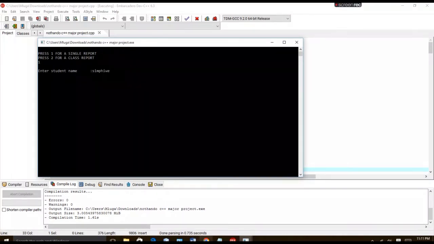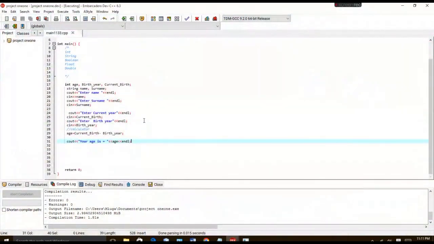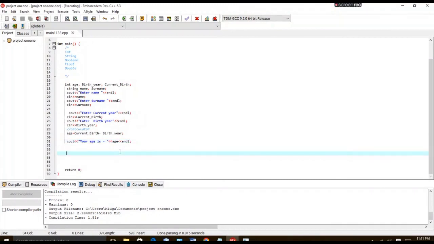I don't know why the other one is not. It's supposed to be doing that, but as of today, try and write this code on your computer and try to find your age. Sure, it's going to work for you. Next time I'm going to sort this issue, and then we are going to be coding more and more.